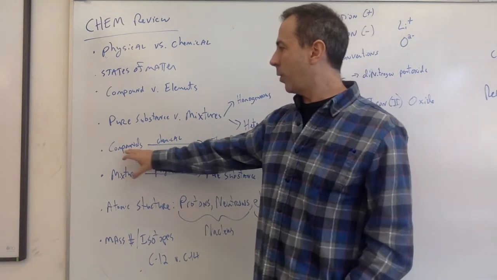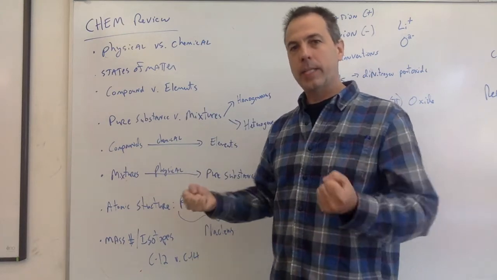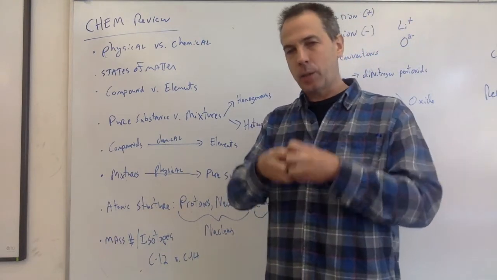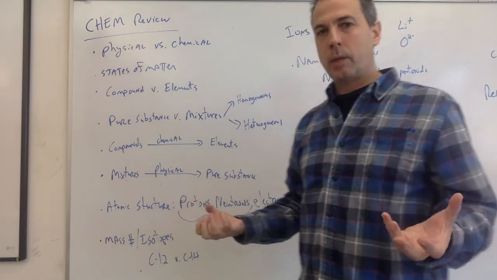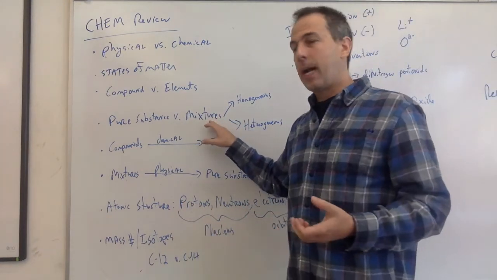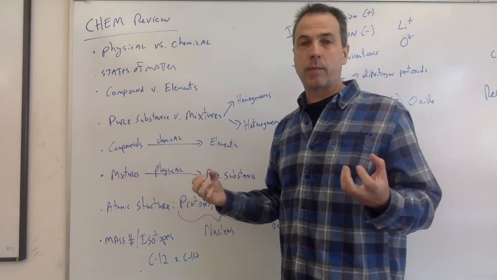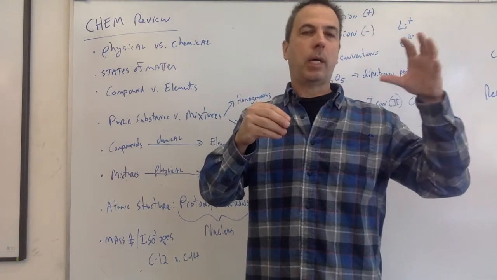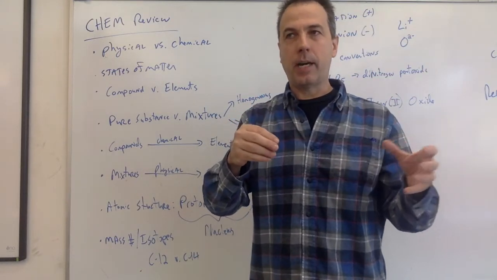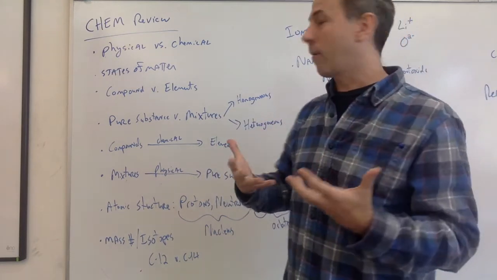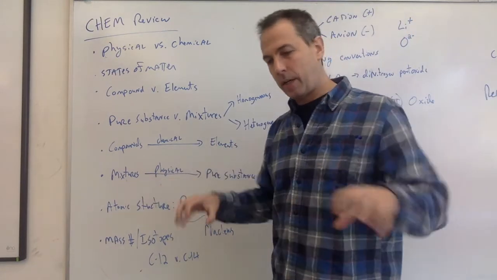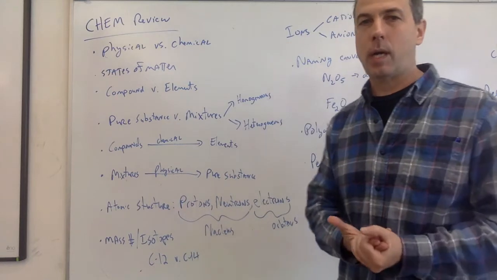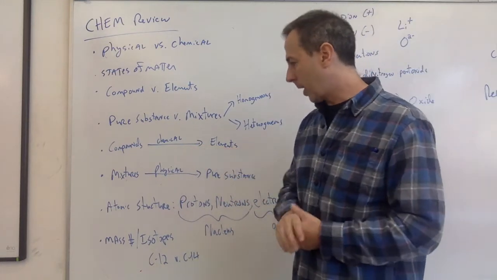So here's an important distinction. If you want to break a compound apart into its individual atoms, that requires a chemical process, because they are bonded together, and you need an actual chemical process to break some bonds. If, on the other hand, you have a mixture and you want to separate it into its pure substances, like separating the H2O molecules in your tap water from the additives and the residual stuff, you can do that by filtering and other physical processes. You can break mixtures into the various pure substances they're made of by filtering, centrifuging, and doing a lot of physical processes, but the compounds need a chemical reaction.